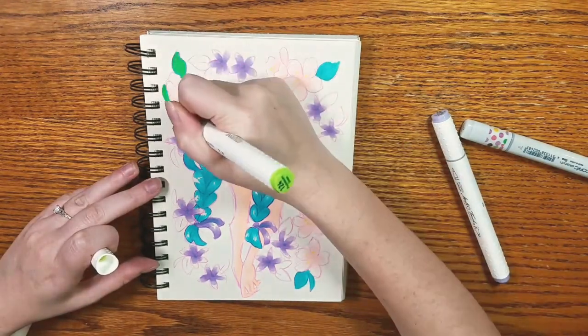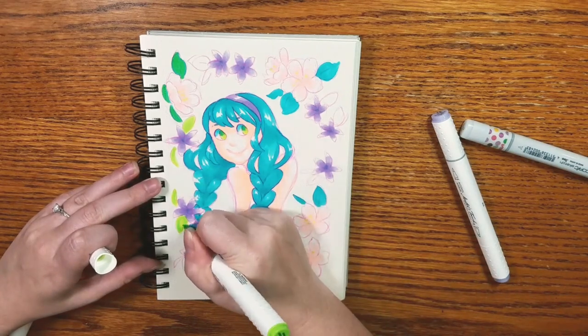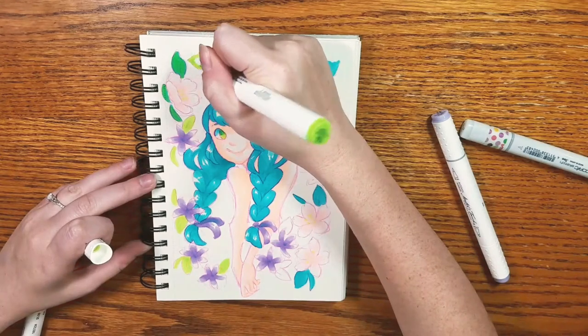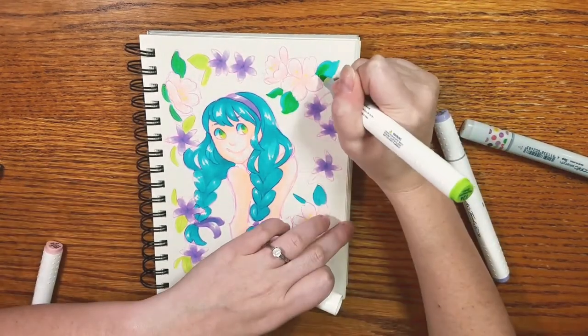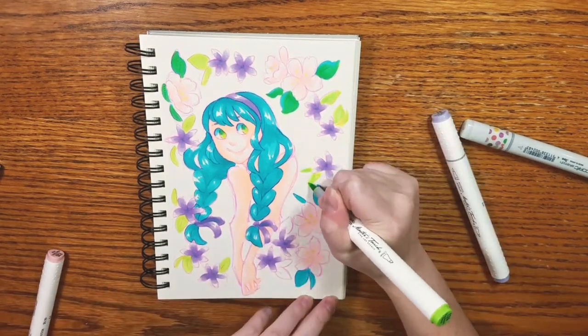For right now, I'm adding a little bit of that fluorescent green to the pollen on our cherry blossoms since I didn't pick up a yellow. I'm also using the green as is on the leaves surrounding the little purple flowers. So what we end up with is 2 very different shades of green.